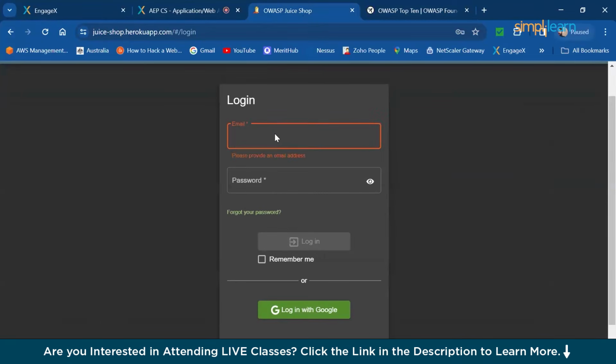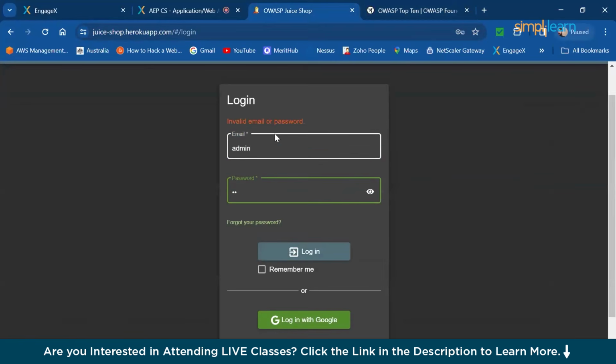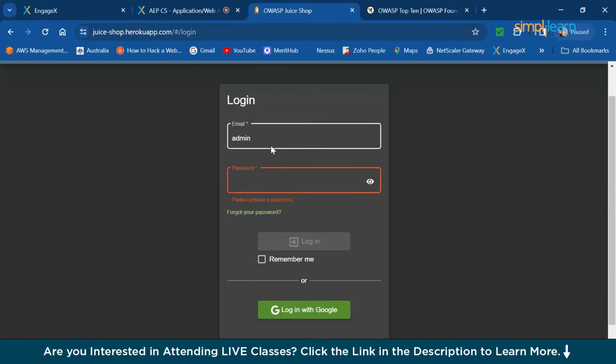Generally, some developers hard code the default credentials, which are either admin or password. All right, it is not taking any of these. It is not taking admin, it is not taking password.